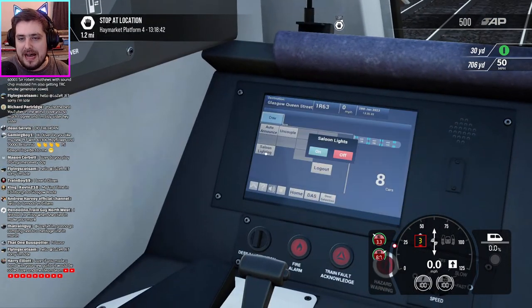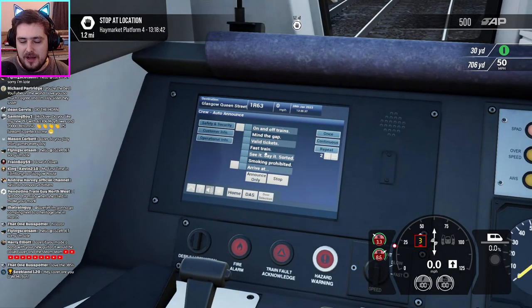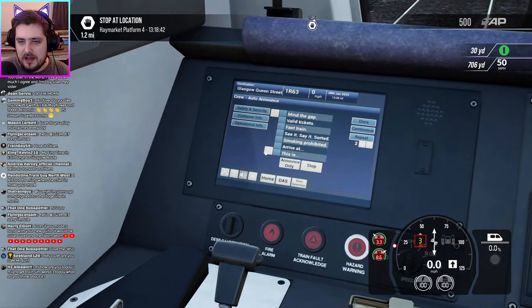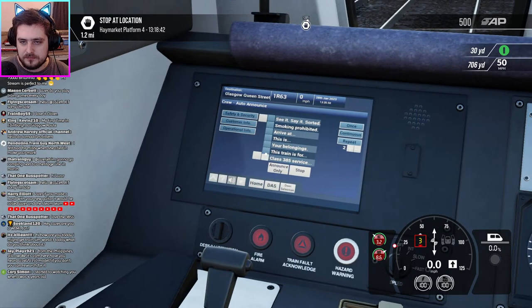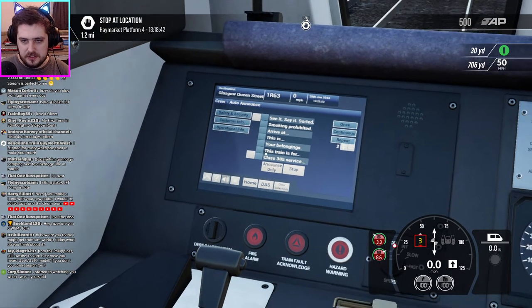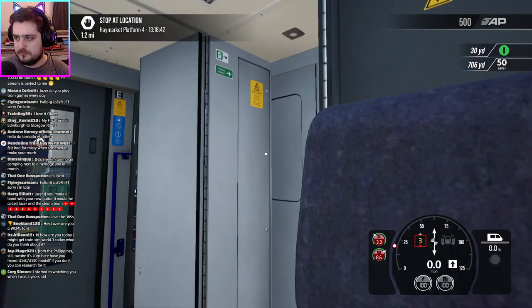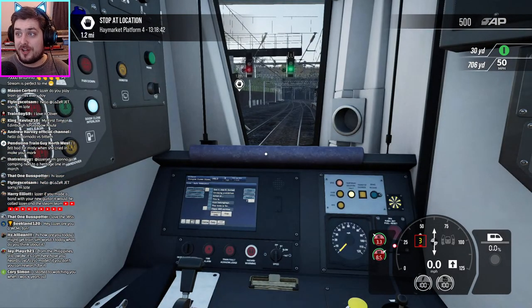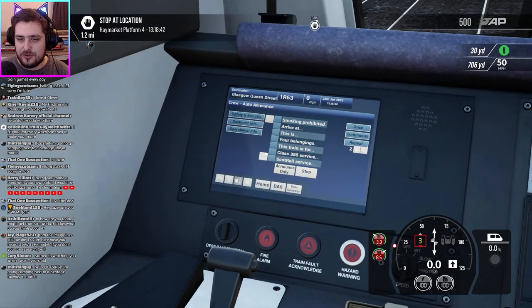This thing also has announcements. So let's have a look, if we go down, fast train, your belongings, this train is for, let's try that one. Go for this train is for. Have a little listen. This train is for Glasgow Queen Street. Glasgow, did you hear that? This train is for Glasgow, and that's where we're going to. So that's cool. That's really cool. I'm not sure if you guys heard that.